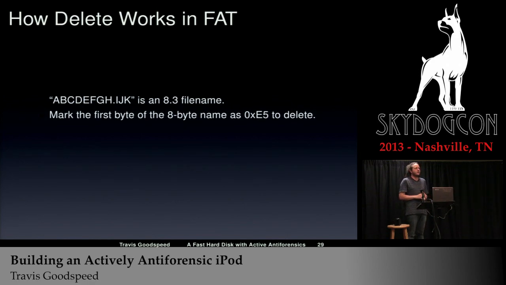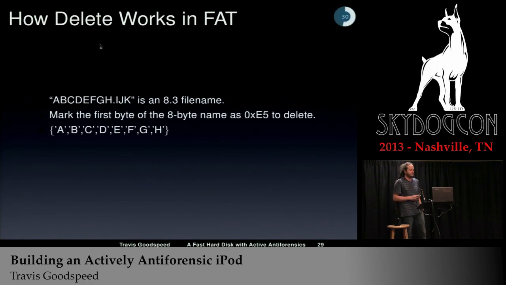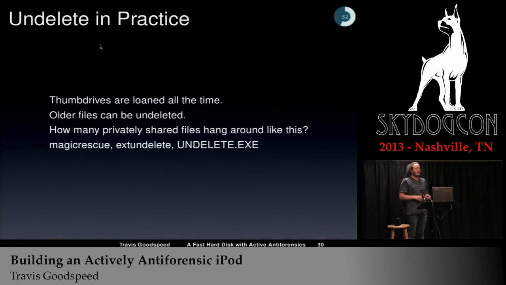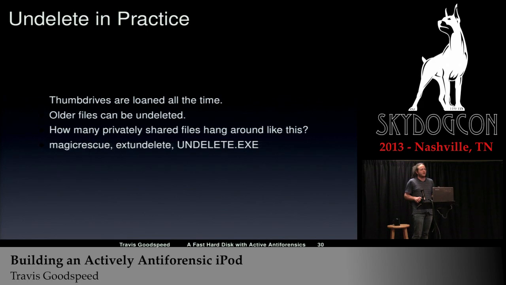For those who remember the good old days of DOS, file names were eight letters and then three letters — the period is implied and not actually part of the file name. To delete a file you take the first byte and change it to 0xE5. The lower file is deleted but all the data remains. There was a cunning little tool in MS-DOS 4 or 5 called undelete.exe that can recover these, and it still works on smaller capacity thumb drives on a modern machine. We pass these thumb drives around all the time — how many privately shared files hang around on that disk as you loan it to someone else?